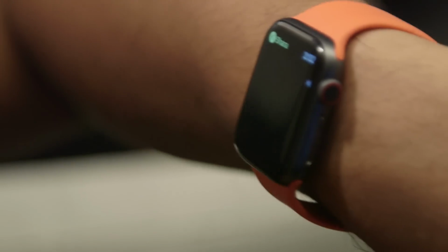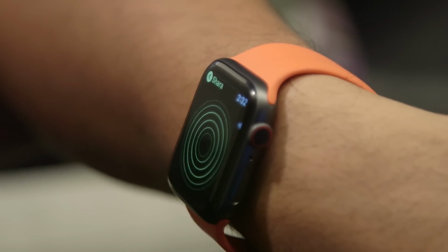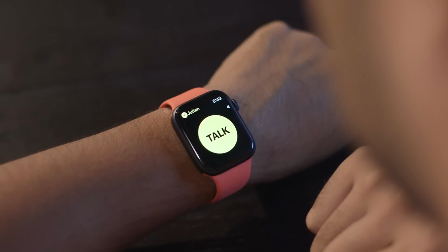And then there's walkie-talkie, which I've used almost daily since I got the watch. The name basically says it all. Once you've invited some people to chat with, you hold down a big yellow button and start talking. The person on the other end will hear what you're saying in near real time. The Apple Watch has always been about small, simple interactions to help you be a little more productive or connected, and walkie-talkie feels like a perfect fit here. Now, if only you could get walkie-talkie group chats going.